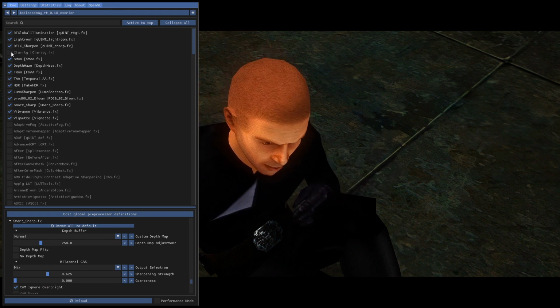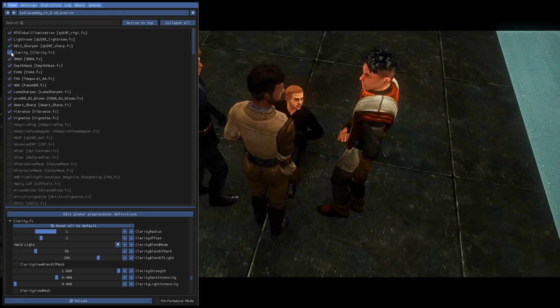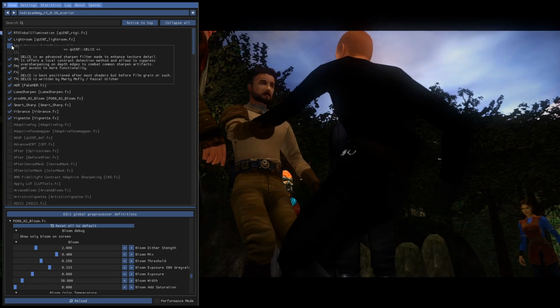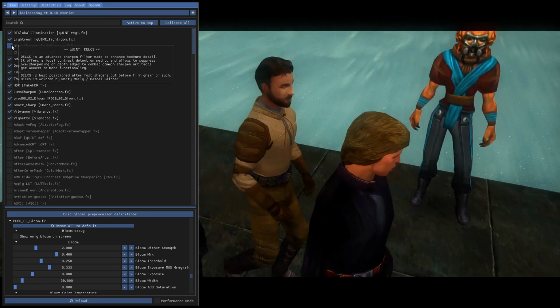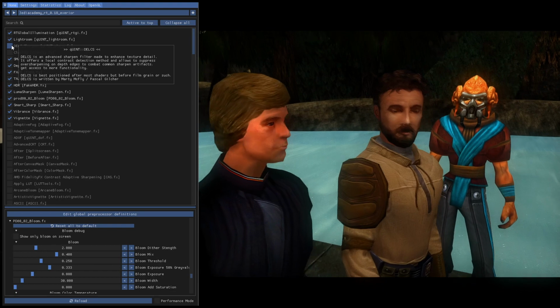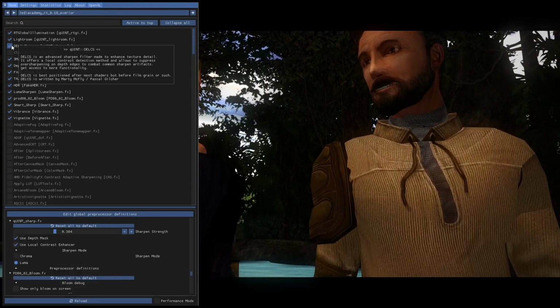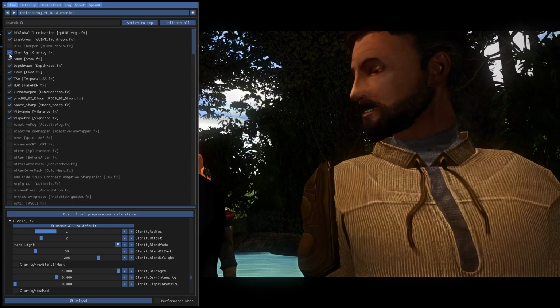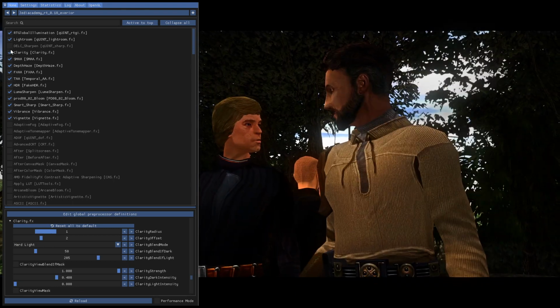I turned it back on and off a couple of times, and then I went up to this DLC sharp and turned it off and found out, wow, it's looking a lot smoother than what it did. So that's how I came to the conclusion to turn those off, just because of how it seemed to mess with the textures.